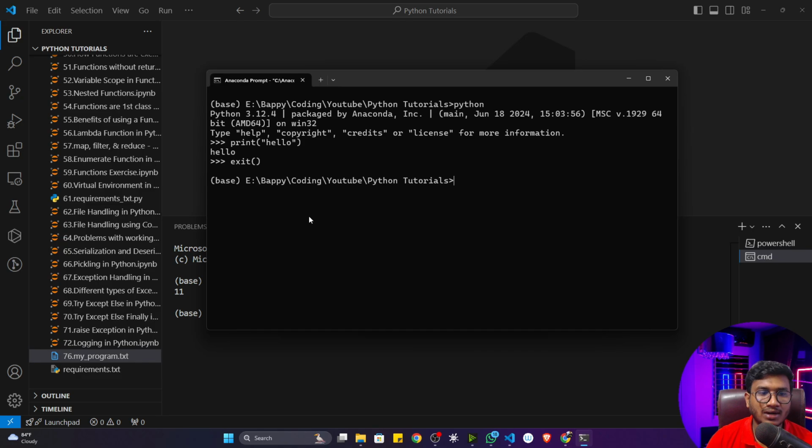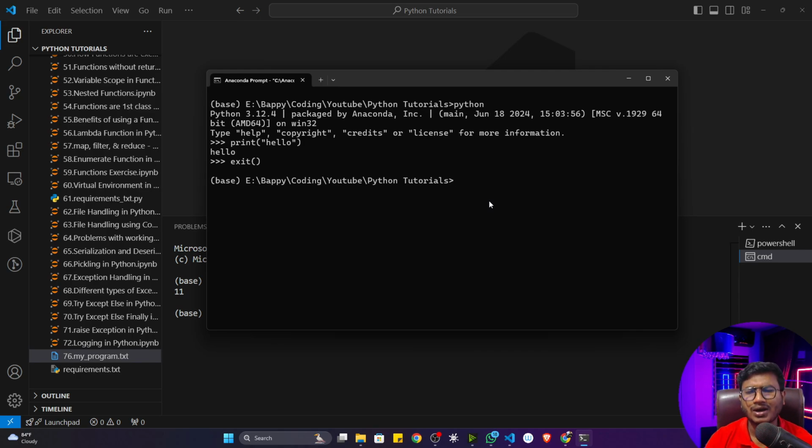You will be using command line utility a lot whenever you're working with a production server. In a production server, you will have this kind of terminal, and in that terminal you have to do everything. If you want to fix any code, you will use the command line. You won't get any VS Code there. So in the command line itself, you'll be opening the code and fixing it. All the commands, everything, you'll be writing in the command line. Whenever you're doing cloud deployment, at that time also you'll be using this terminal.